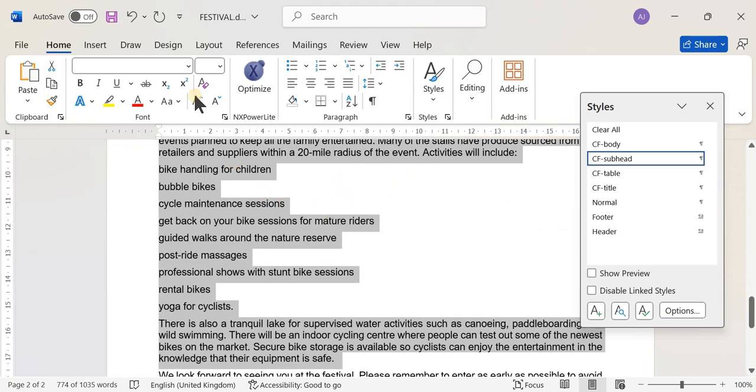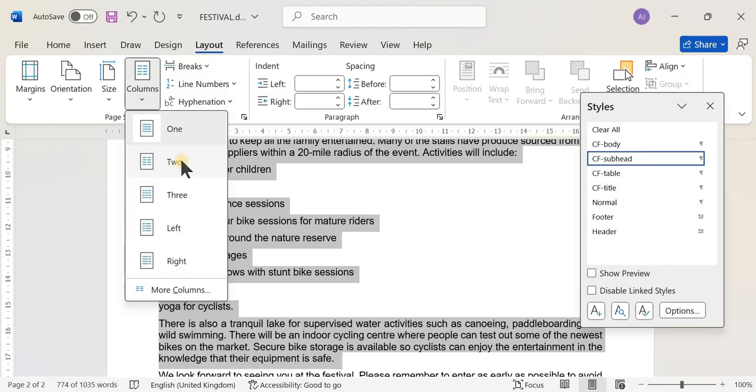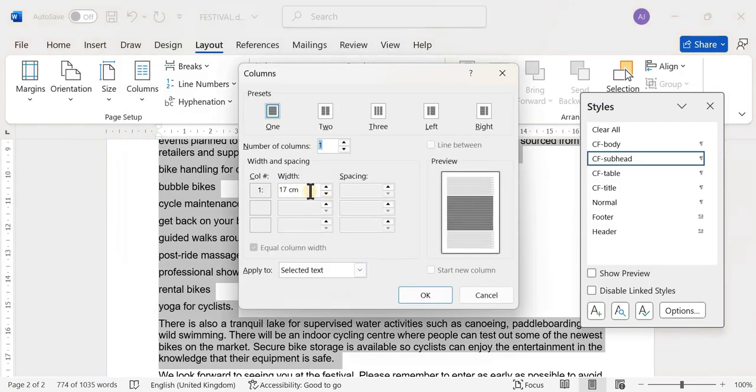Now, once we've highlighted that, you want to go to the layout, and here we have the columns. I could have just applied 2 columns here because the question says 2 columns. But remember, there was an addition that was added to the question. It says it should have a 1.5 centimeter spacing. This will not specify the spacing, so I have to go to more columns where I can actually specify the spacing in between.